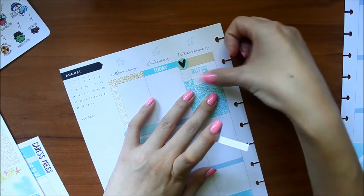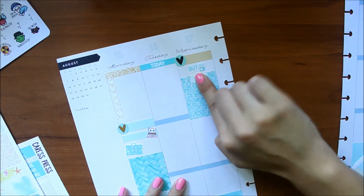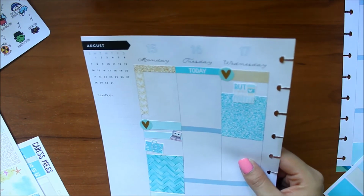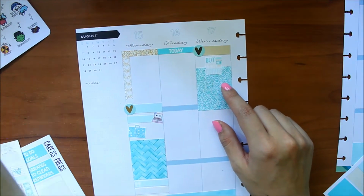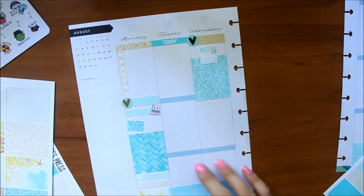Alright, well that's gonna have to stay because I already know that if you peel up a Crest Press sticker from another Crest Press sticker, that it is definitely going to, dang it, I should have used one of these. I should have used this one. That would have looked better underneath that sticker, but oh well.